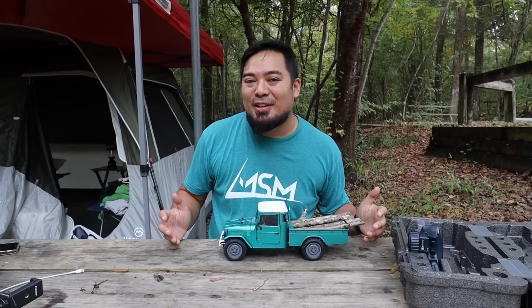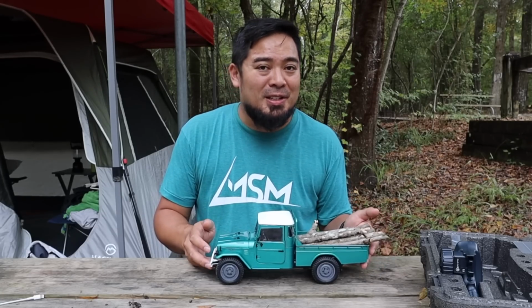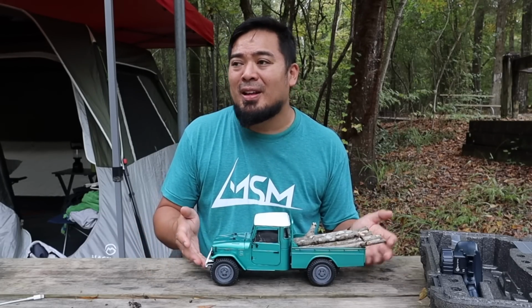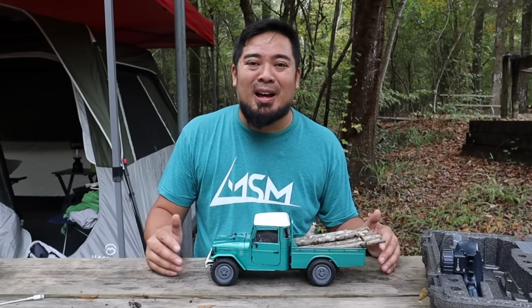In regards to what I don't like, I really don't like how it's not waterproof. FMS kills it with these crawlers, these mini crawlers, these mini trail trucks. They're not waterproof. There were a few parts on the trail that had a lot of raised up water, and I wanted to hit it, but obviously we can't because it's not waterproof. Not a big fan of it not being waterproof.